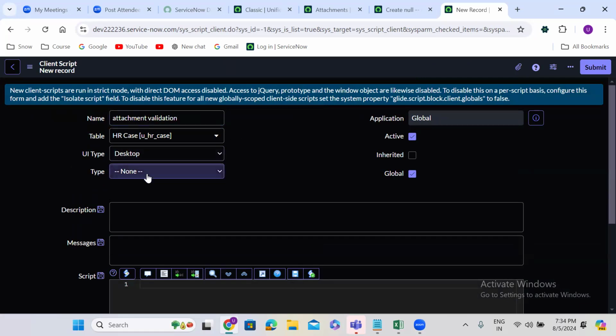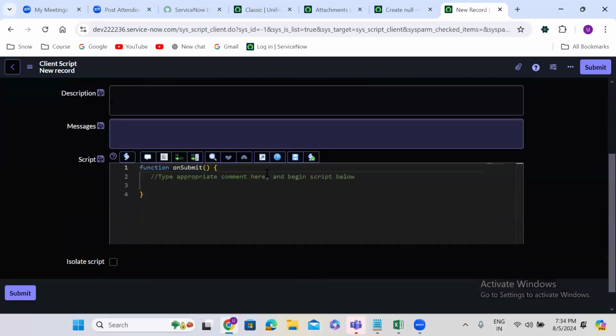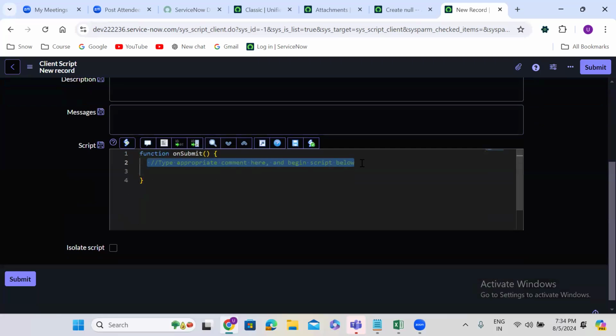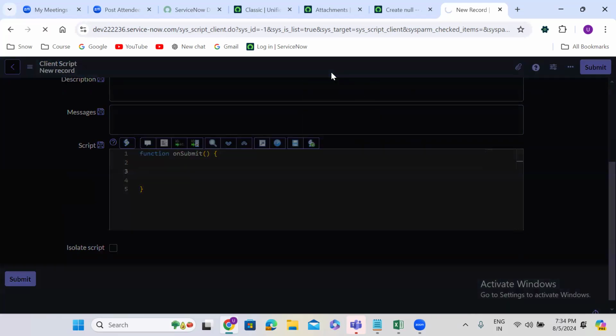Here I am selecting the type of client script as on submit client script. In the on submit client script, I have to check if the attachment is attached or not. You can check that only on the server side.